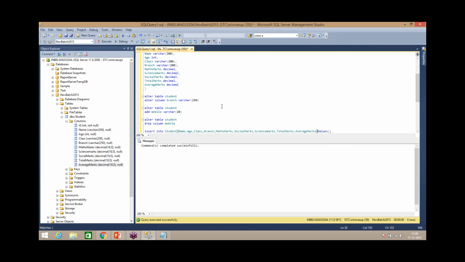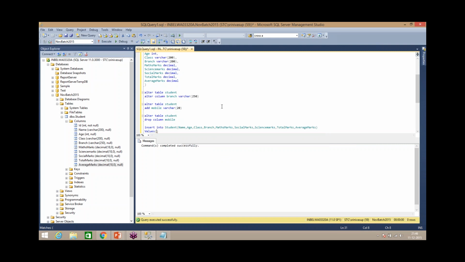I can take it to the next line, there is no problem. So name I will take. In C sharp you can give strings in double quotes, whereas in SQL Server it is only single quotes. That's the difference. Other than that everything is the same. There you use double quotes to represent a string. Here you use single quotes to represent a string. Whichever you keep inside two single quotes will be treated as a string.